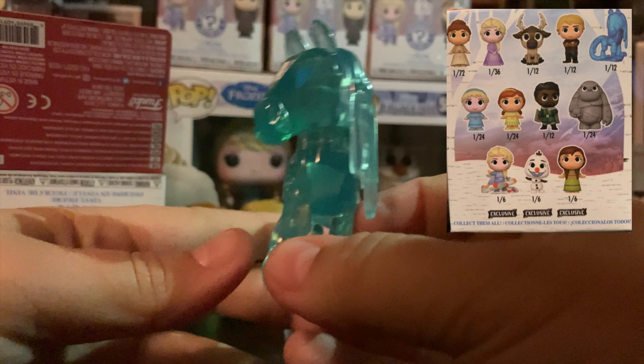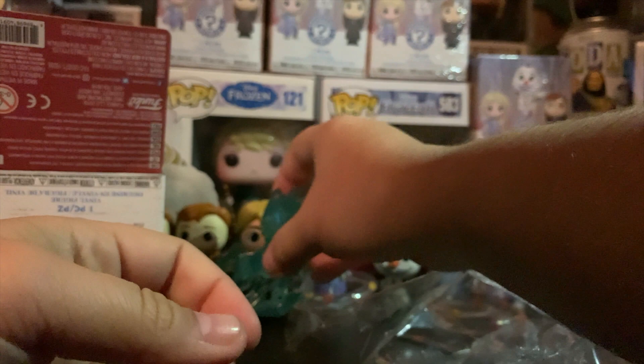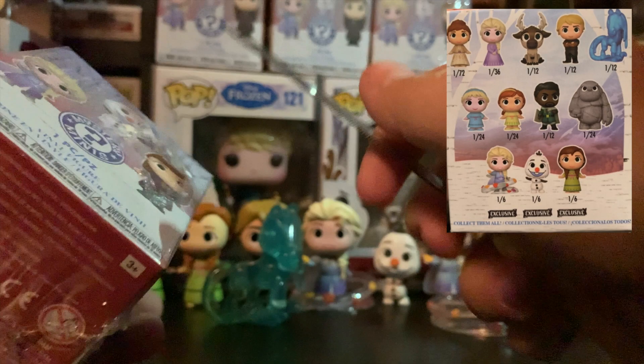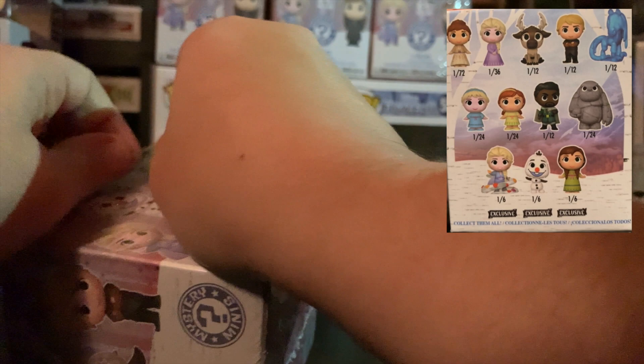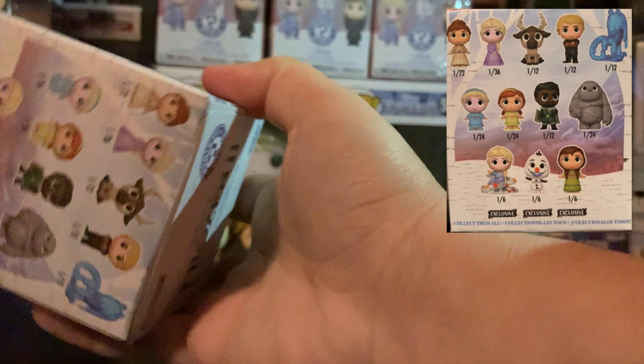Still yet to find the pop of the Water Nokk and Elsa in person. I don't like to buy the six-inch pops online just because they're always so easily damaged, especially if they get posted. So I don't often buy those online, but I keep my eye out — I'd love to get that one. She just looks cool riding the Nokk. I think that's probably the nicest looking Nokk they've made too — the translucent ones are nice, but not for me unless it's a good deal. You know I love a deal.